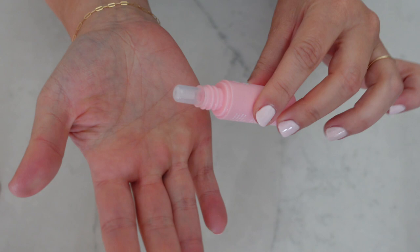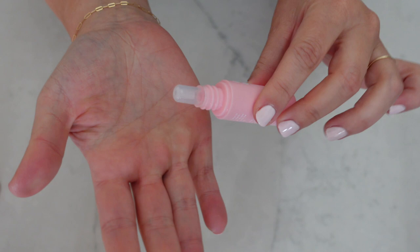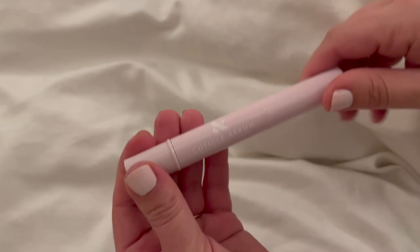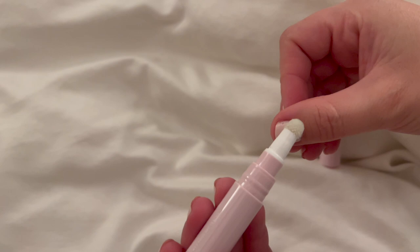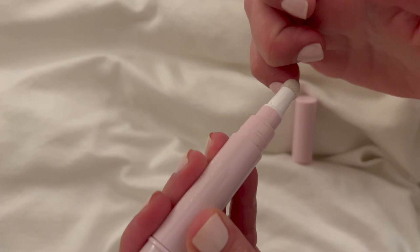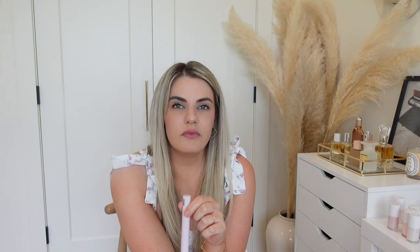I'm going to use the dry drops on a few fingers on each hand to see if it really helps with the dry time. After you wait an hour or more, apply the cuticle serum. I'm literally obsessed with this — I highly recommend everybody buy it. This is the best serum I've ever tried and I've tried way too many. I actually tried it on my big toe where I had a really weird dry patch by my nail. I used it for two days and it's completely gone and looks like baby skin again — so amazing.